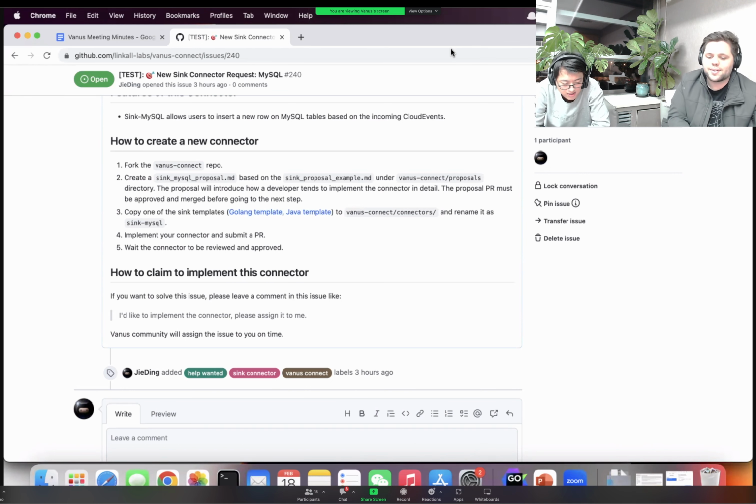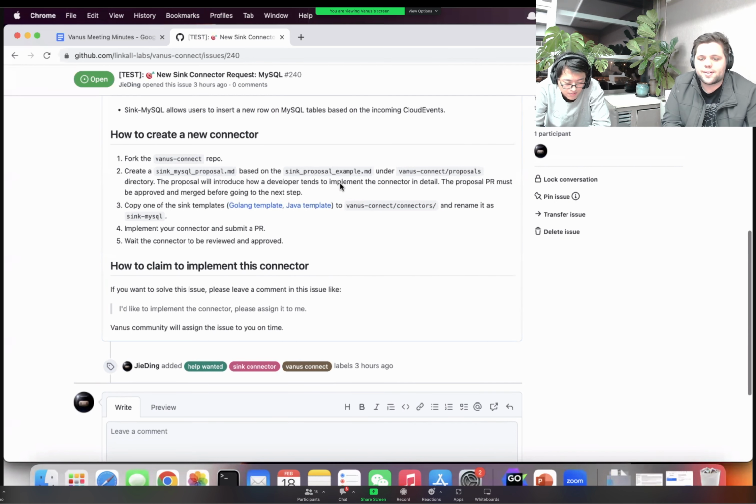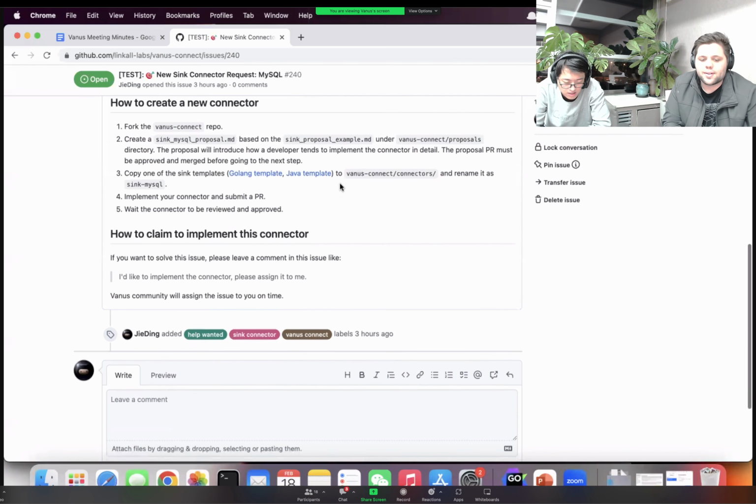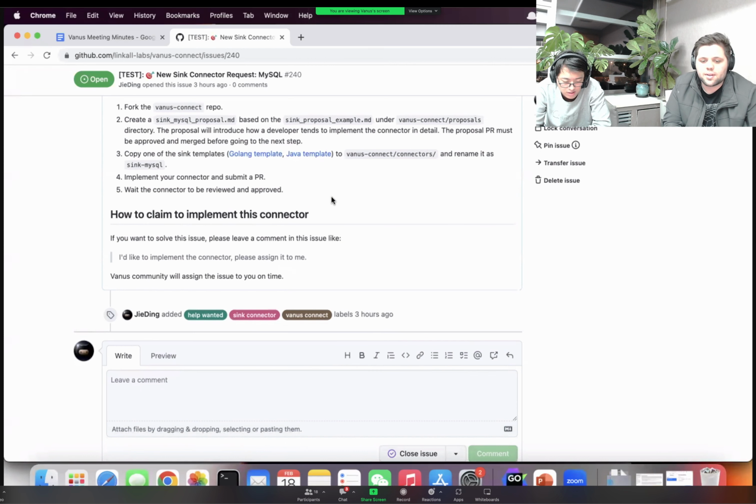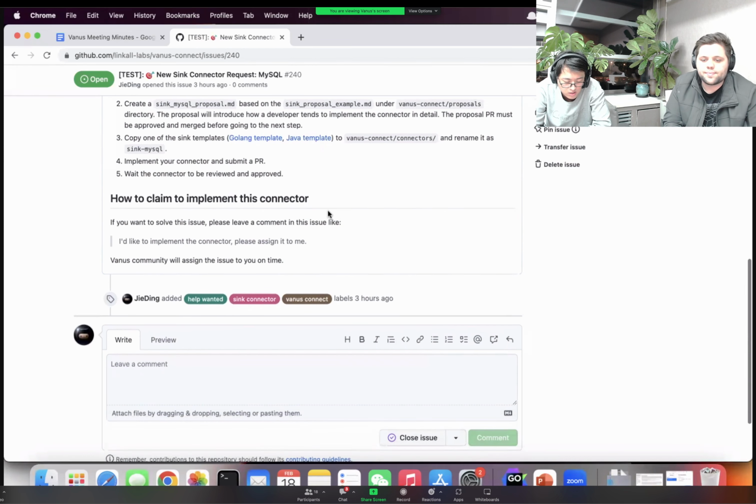The last thing is how you can claim that you want to implement a connector, because if many people claim they all want to implement the same one, we'd like to avoid such conflicts. It's quite simple actually. You just leave a comment, something like "I'd like to implement this connector."